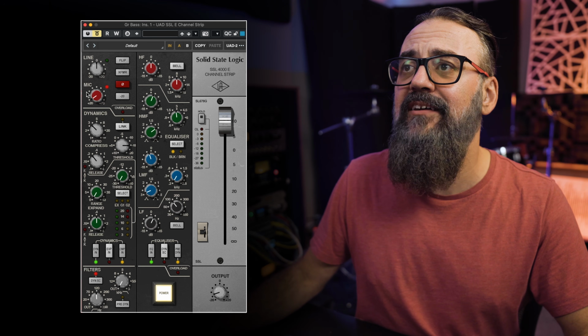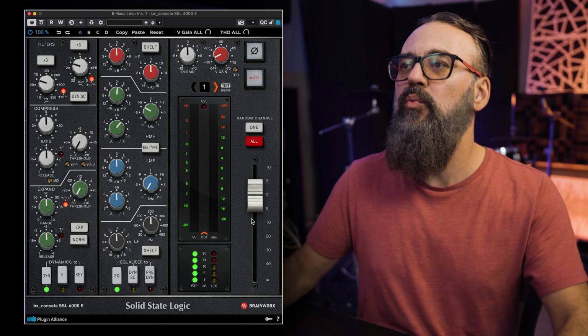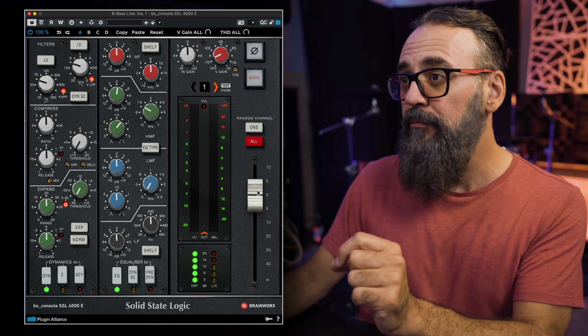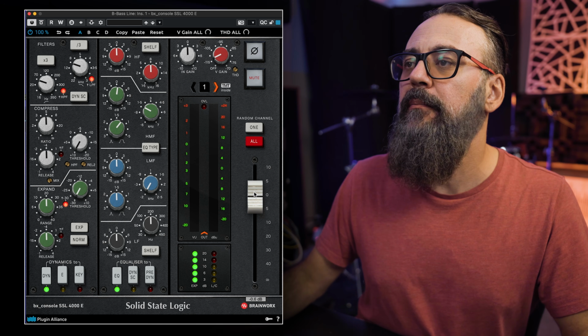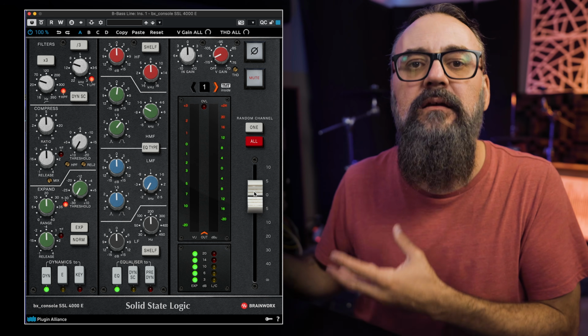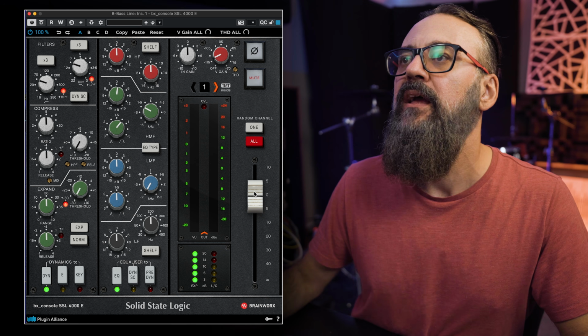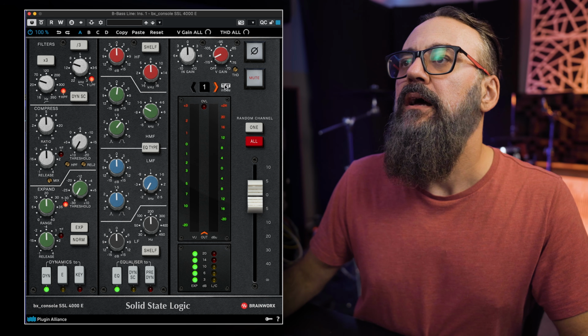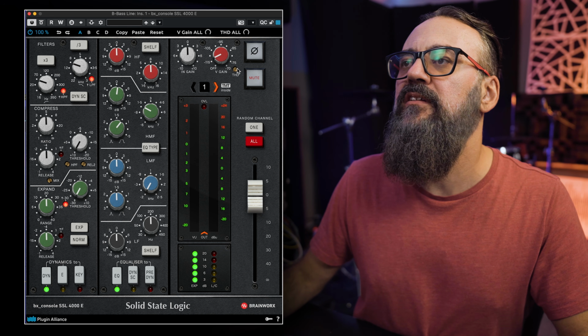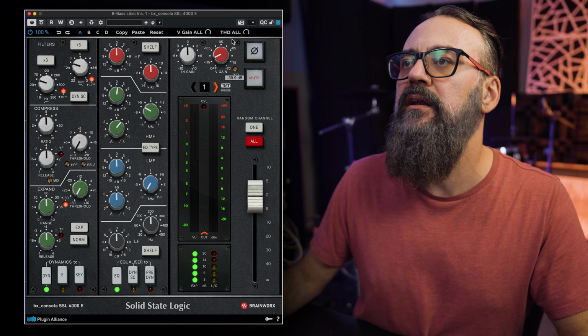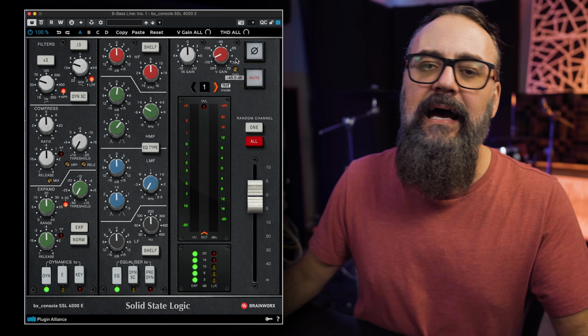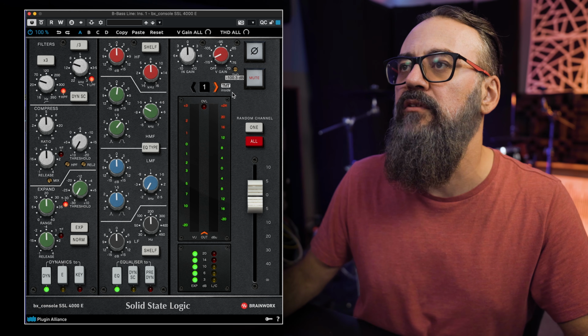Okay, same as the SSL version, but when we look at the Plugin Alliance version, it does work differently. On this one, the output fader, if I'm correct about this, is going to be a clean output basically of the plugin. And to add a bit more color, now there's the THD for total harmonic distortion that you can add at the input level of the plugin.